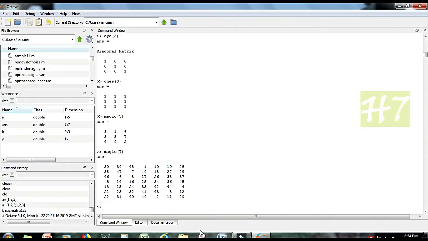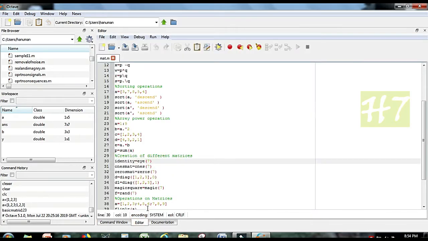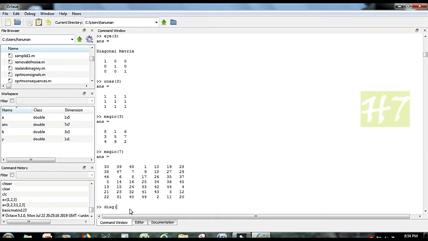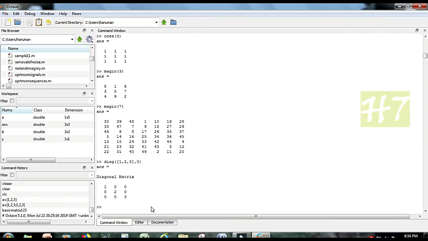One more new command is diag, whatever diagonal matrix you want to create. So I will copy that command directly from here. So if I type diag of 1 2 3 comma 0, so 1 2 3 are the diagonal elements.